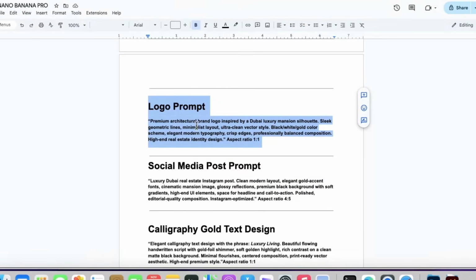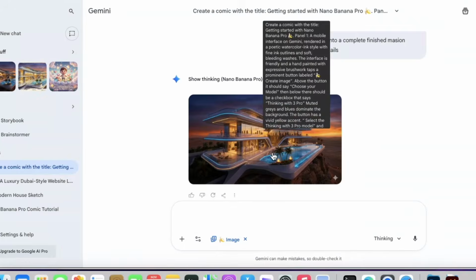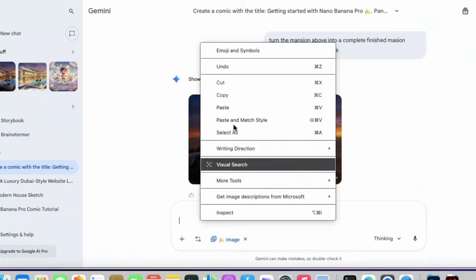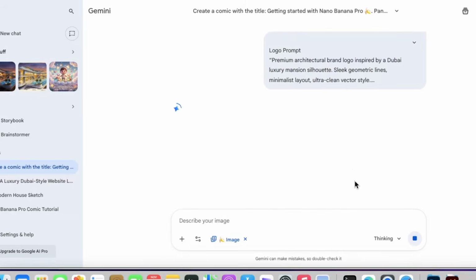with the new designs. The next design we are trying out is a logo. So go ahead and highlight, copy the prompt, come back to Gemini, paste the prompt over here, just like this. So you're just repeating the same process. Just make sure that your prompt is well detailed and you input the exact aspect ratio size that you want to work with. Then you just submit the prompt and give that time until it's ready. So that's how easy this is.